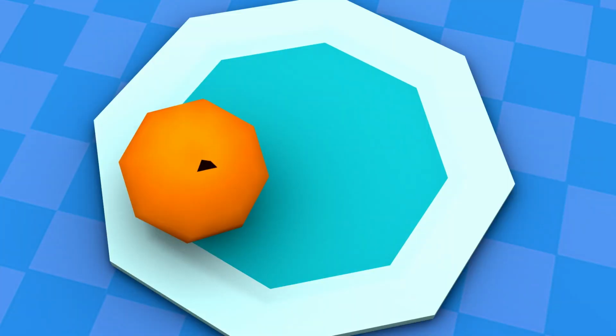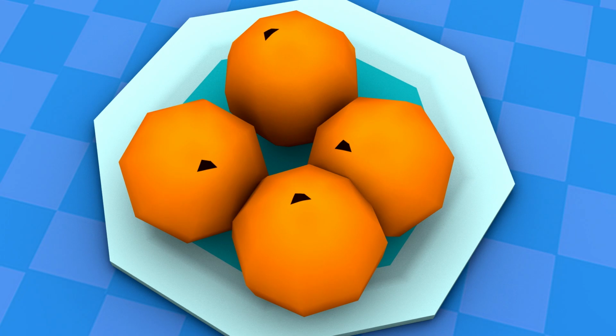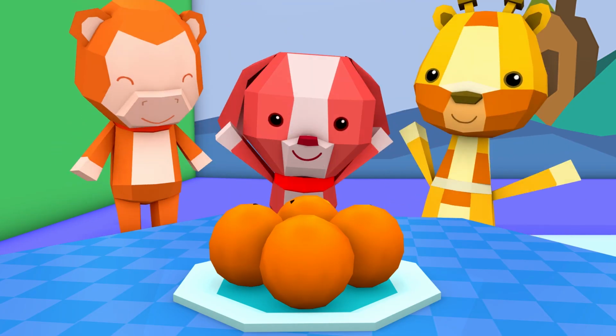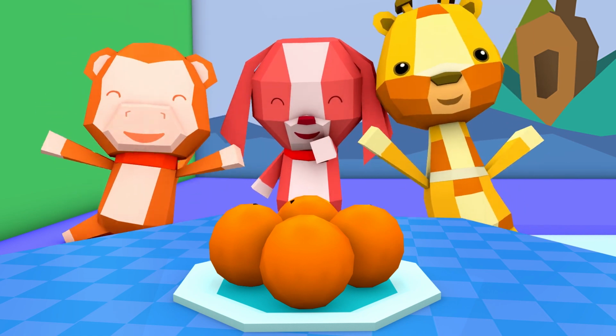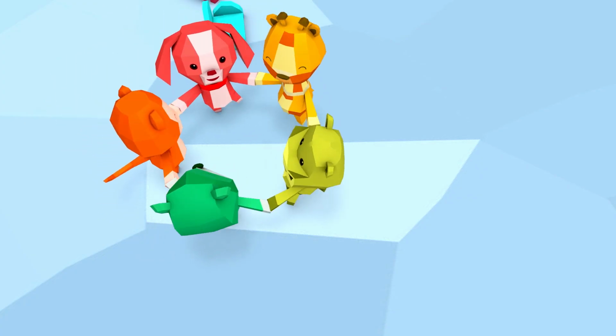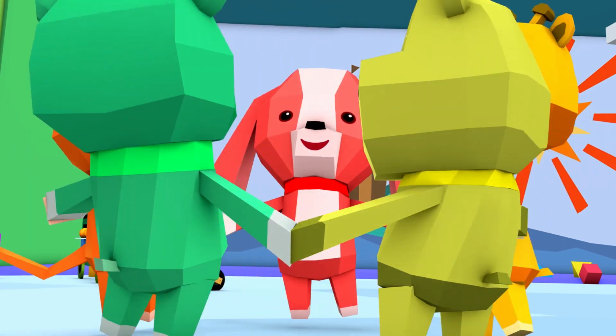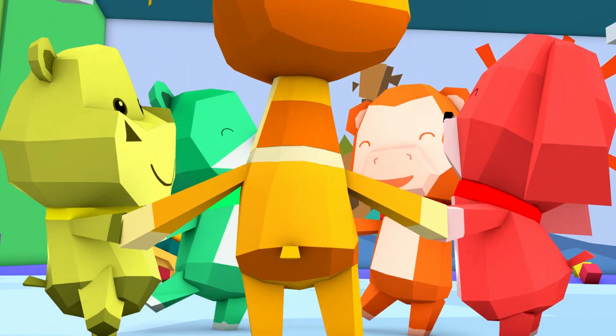Do you like to eat oranges? To eat oranges, to eat oranges. Do you like to eat oranges? Because they keep you healthy. Yes, we like to eat oranges. To eat oranges, to eat oranges. Yes, we like to eat oranges. Because they are sweet.